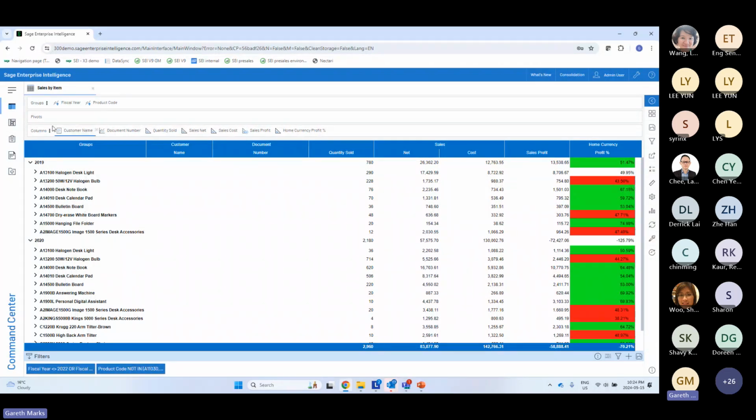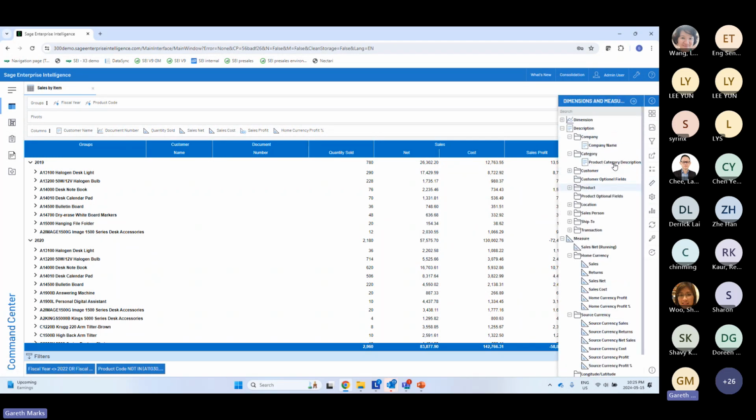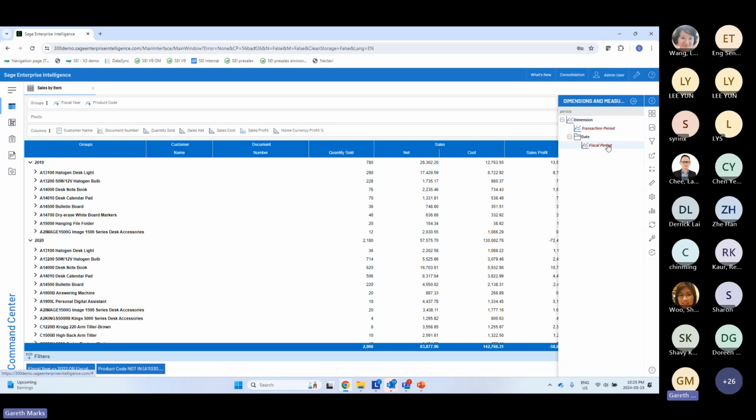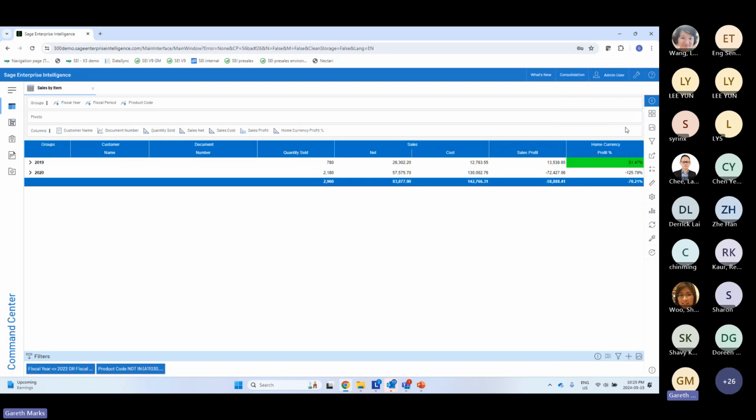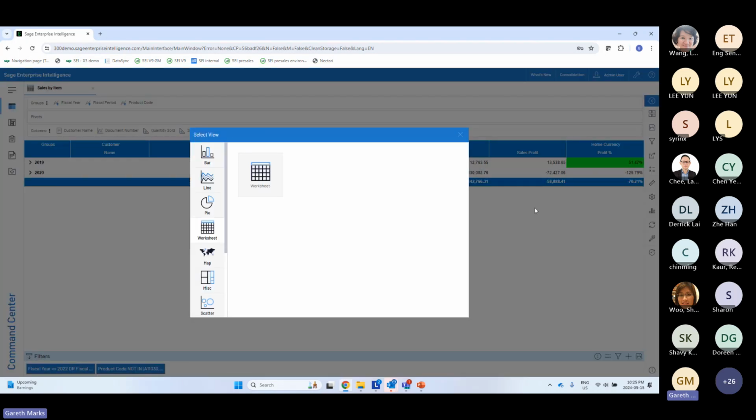So with that, I wanted to show you what else we can do with these reports, and it's quite useful and exciting, but I want to just bring something in over here to be able to show you how to do this. So I'm going to go ahead and bring my fiscal period in. And again, I'm just dragging and dropping this information. And then I'm going to show you the different view types that we have. So right now you're looking at a worksheet. But let's say I wanted to see this data in potentially a bar chart, a line chart. We have multiple different types.